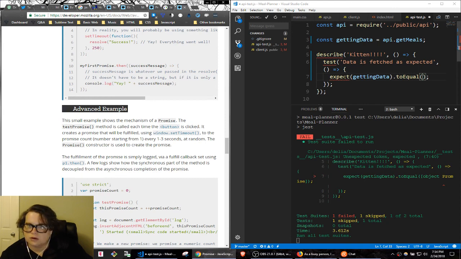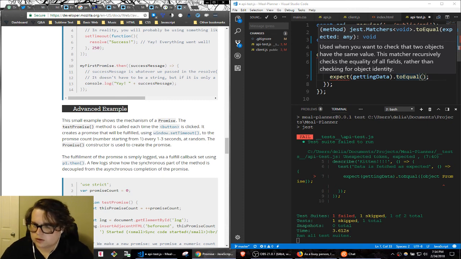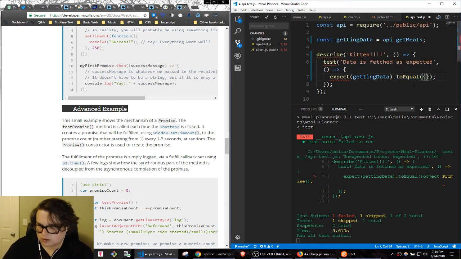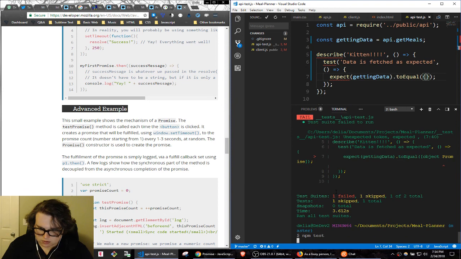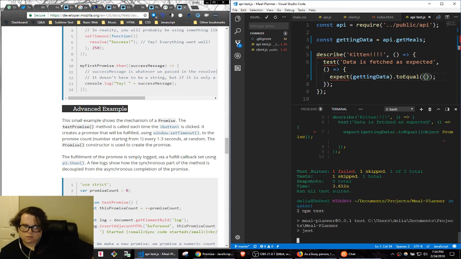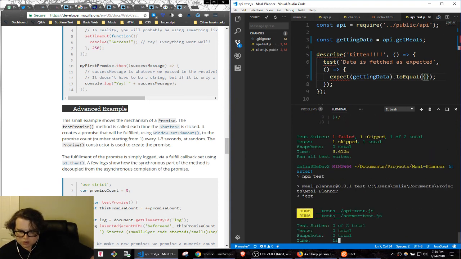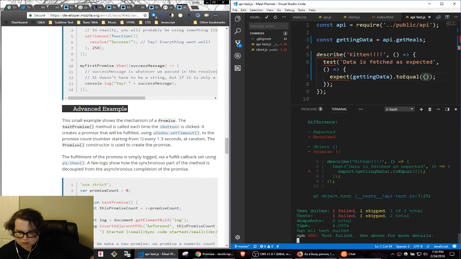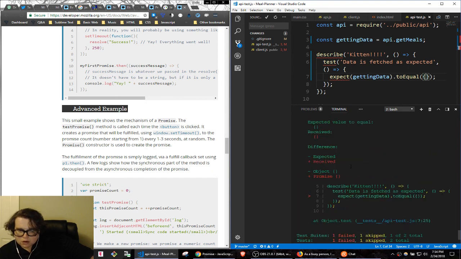Advanced example. Okay. Let's go with toEqual an object. And then let's run it again. Oh, wait.